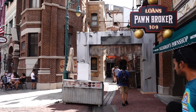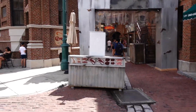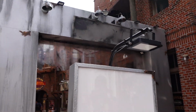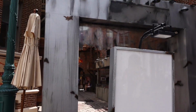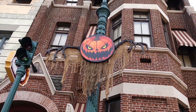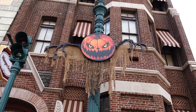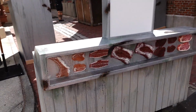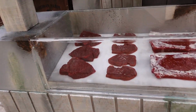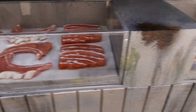And check this out, this is something new for Sting Alley, and look at that, meats, man. That's pretty cool, right? Reminds me of Meats, remember that? From years past. And all throughout the Lansing and Sting Alley area, they have these guys set up for like the little fall festival for this Scare Zone. I'm gonna walk down through here and see what all is involved in this. Wow. So moving in further down Sting Alley here, look, they got all kind of assorted meats sitting out here. If they don't serve meat, I'm gonna be disappointed.